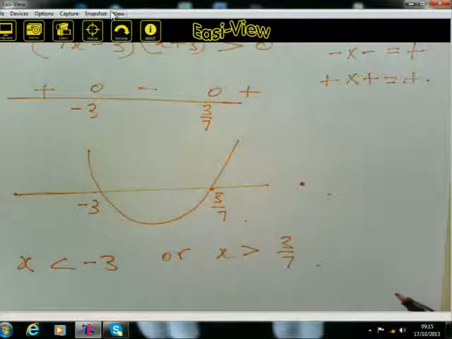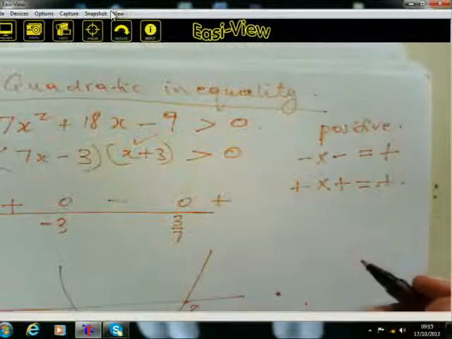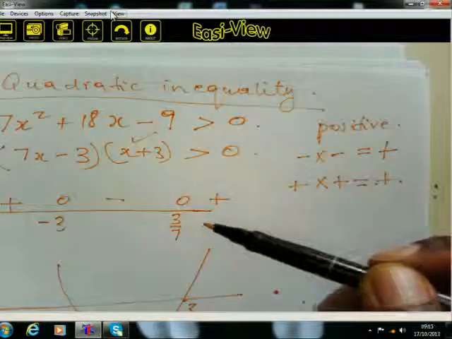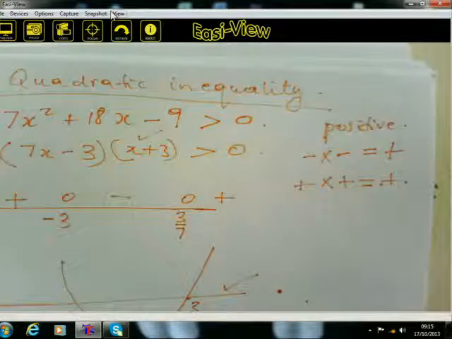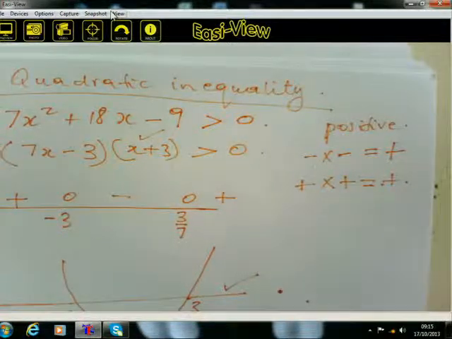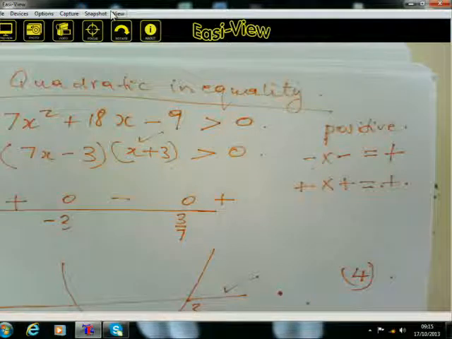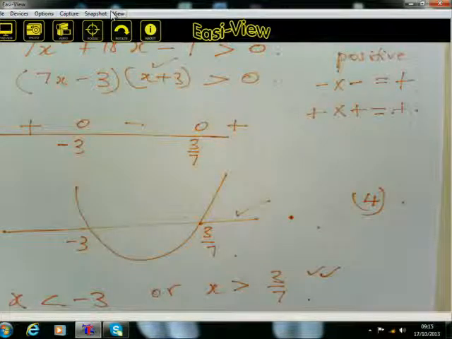And then what is going to happen is this. Allocation of the marks is going to be like this. For the factors, 1 mark. For the factors, 1 mark. And then for 3 over 7 and negative 3, you get a mark. And then I think for the correct interval, you are going to get a mark, and that is going to count out of 4. Right. This is another subtopic that we are going to answer in our examination.